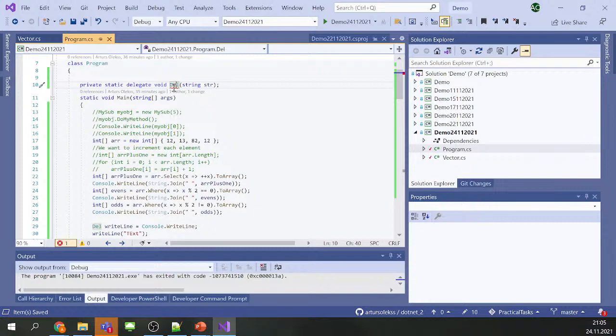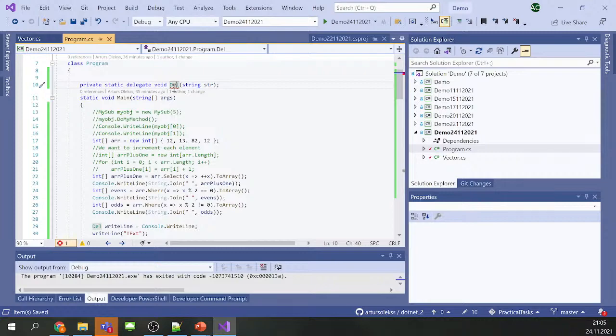So yeah, this is one more thing I wanted to show you today, that we can create delegates. Remember, we can create aliases for the namespaces. Something similar is with the delegate functions.